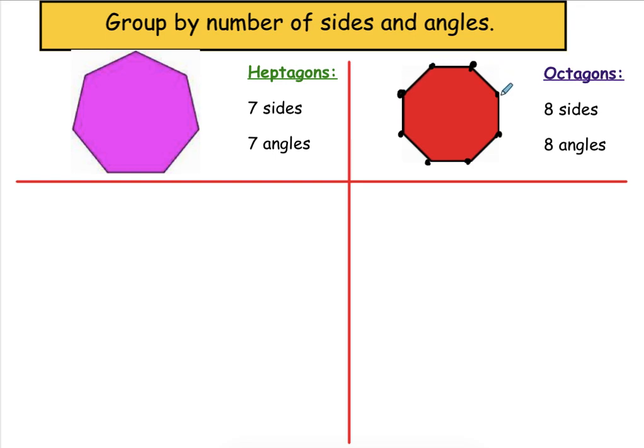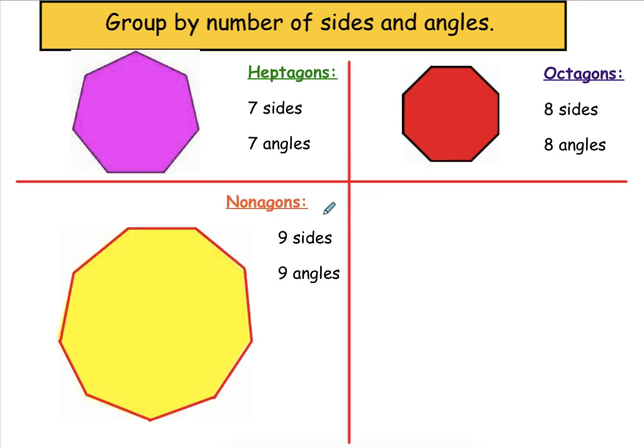So I hope you find a pattern here. The number of sides you have in a shape is going to mean you have the same number of angles. That's pretty neat. A 9-sided, 9-angled shape is called a nonagon. 9 starts with N, nonagon starts with N. So let's start here and count together. 1, 2, 3, 4, 5, 6, 7, 8, 9. There's 9 sides and 1, 2, 3, 4, 5, 6, 7, 8, 9 angles.